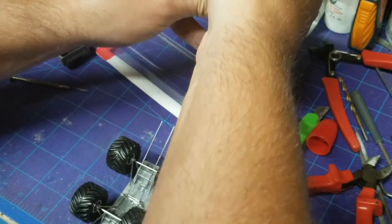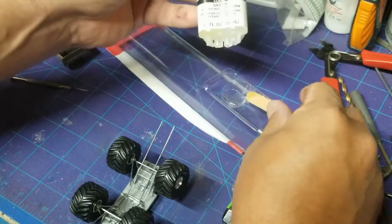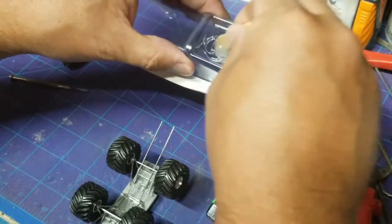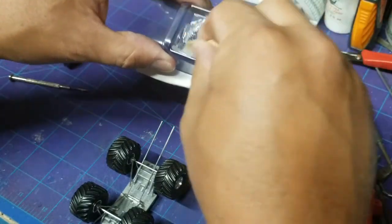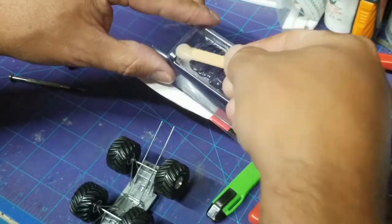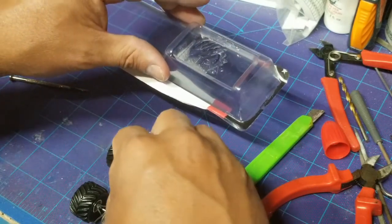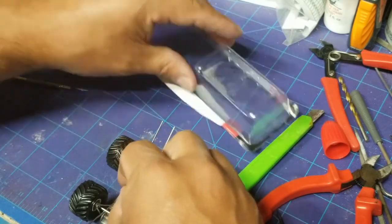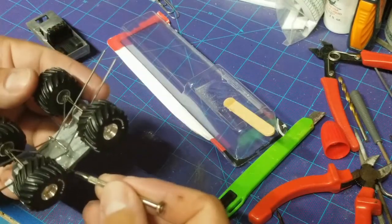It's a really cool two-part liquid epoxy. I believe it dries in just a couple minutes, or at least tacks up in a couple minutes, and we're going to mix this thing up here, and we're kind of going to smother it all on that center section where the suspension meets all together. And I want it to hold in there, and while I'm pressing on it, if you go to press on the truck, straight down or either side, I don't want it to come off. So that's what we're going to do.